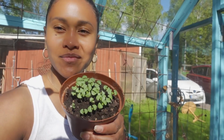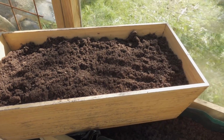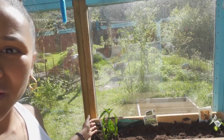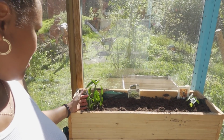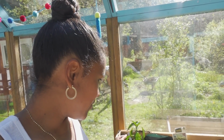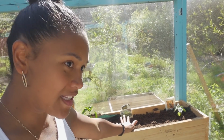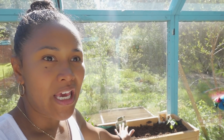Here's the basil. They're growing. I guess I could leave it here, but I have a lot, and I'm gonna put them in here. Here's some, what is this, paprika? It's a little wilted because it gets hot in here. Max planted some kale. Mine burnt. That's the other thing about being in a greenhouse. It can be so hot in here compared to outside.